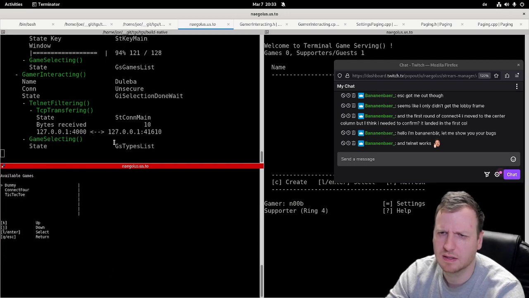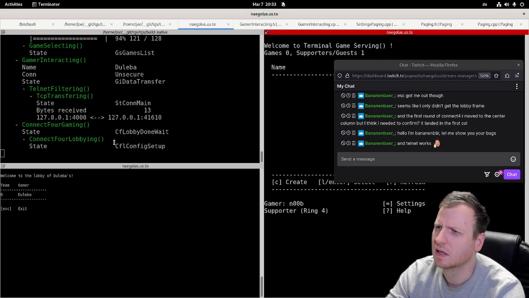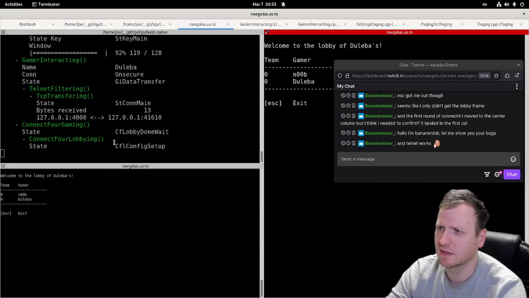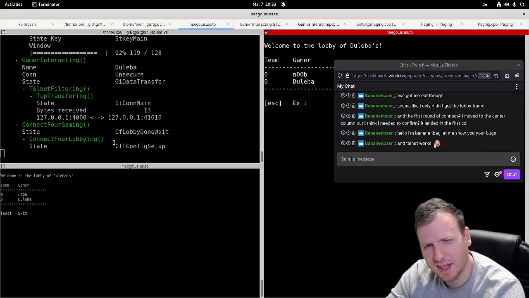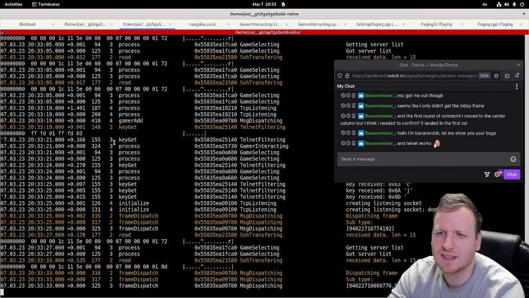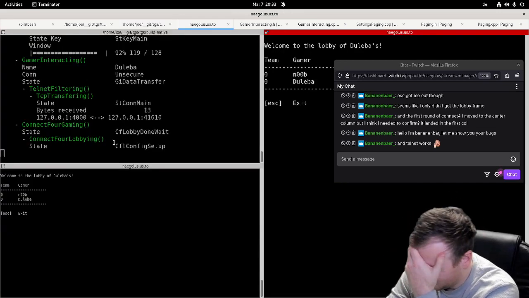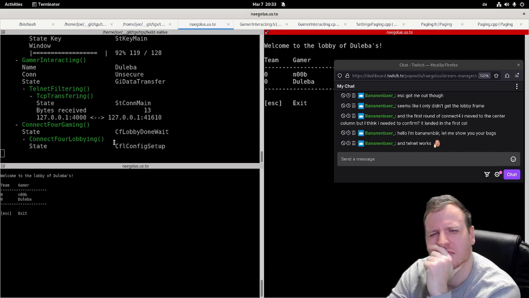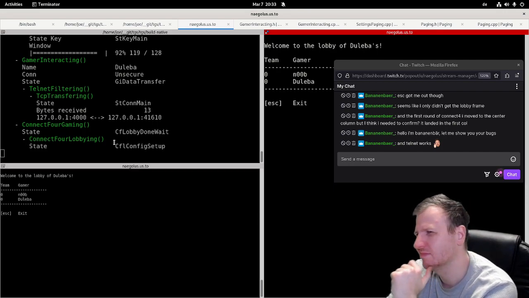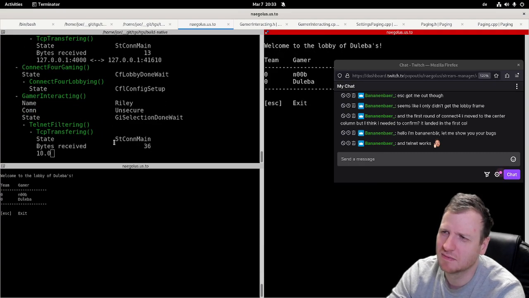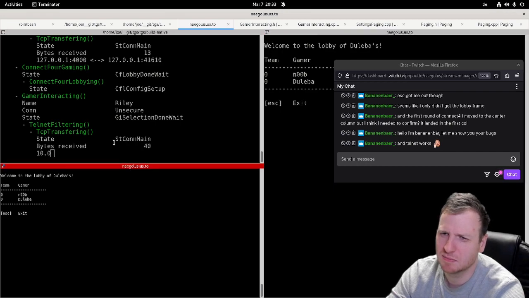If I create a game, then I refresh, then I press enter and I'm in the game. It seems that your telnet is confusing the server. Is this possible? No. But it seems to be.